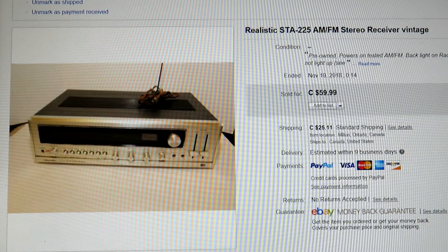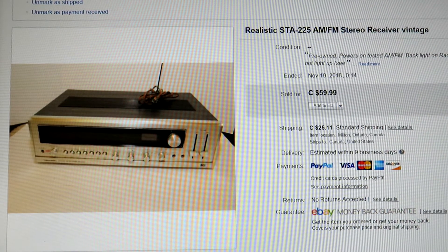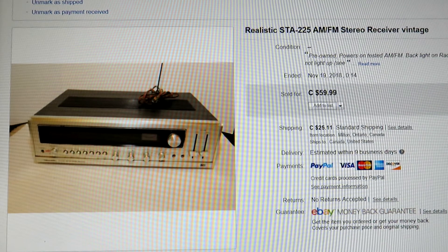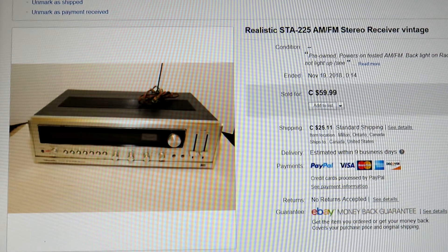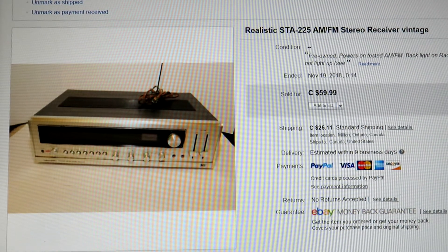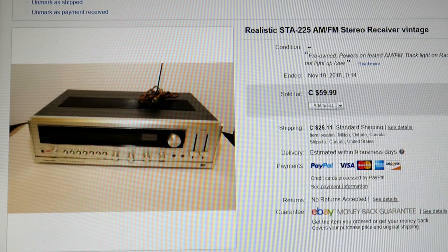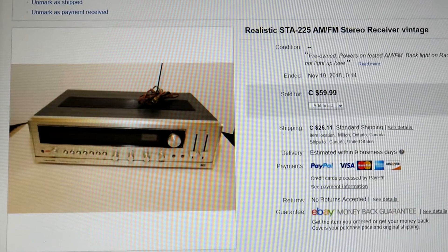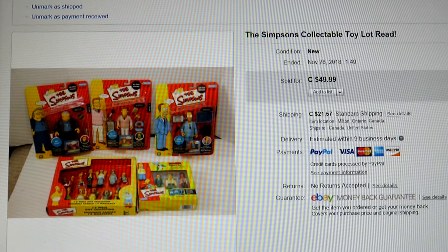Here's another receiver — not as valuable as the first one. I think I paid $29 for it and had it listed as high as $120-$130, then down to $80-$90, but I just couldn't move it. Nothing was wrong with it — it worked great — except one of the light bulbs on the left side didn't light up. Eventually I took $64, made a little on the shipping, and got it out of my inventory. It was about time.